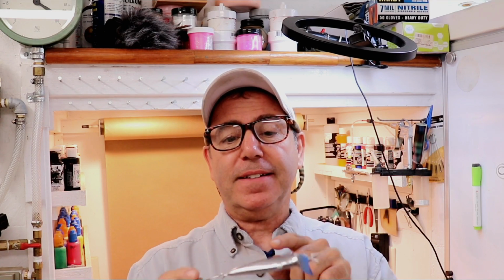So the next step is really the hardest step, which is protecting that finish from going gray and dull. The best way I've found to do it is either to dip it in floor wax, and this is a clear acrylic floor wax, or to spray it with floor wax. I'm a little torn which way to go. Spraying it sometimes introduces a bunch of oxygen and fouls it a little bit, so I'm weighing my options here. I think I'm going to go ahead and dip it, because even though spraying has worked for me and it's a lot quicker, you spray it on and it dries much faster, I've also had some bad results with it. So let's go ahead and dip it.